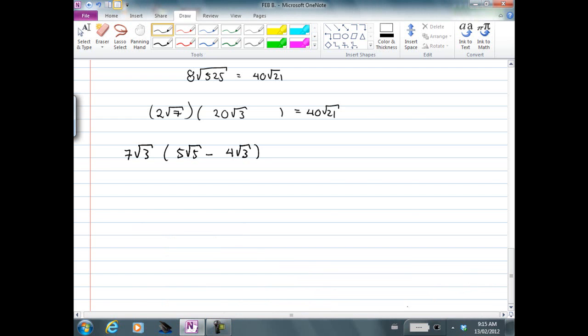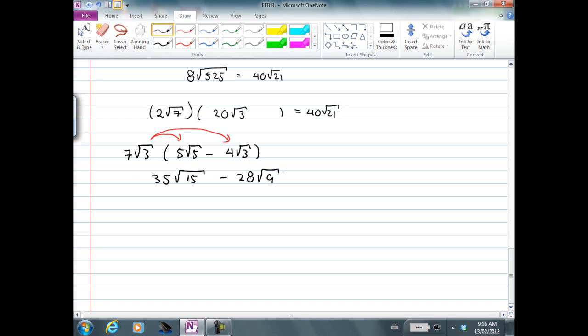So guys, I walked around and I saw a lot of you with different answers. Most of you have it partially correct. There's around 5 of you who have it perfectly correct. So a lot of you went, hey mister, let's just expand this out. This is called the distributive property. So we expand this out and you get 35 root 15 minus 28 root 9. You circle this and then say, hey, life is good.